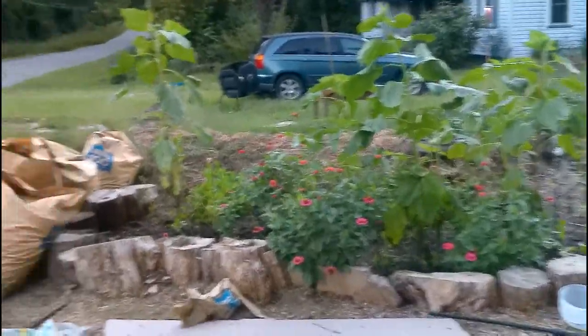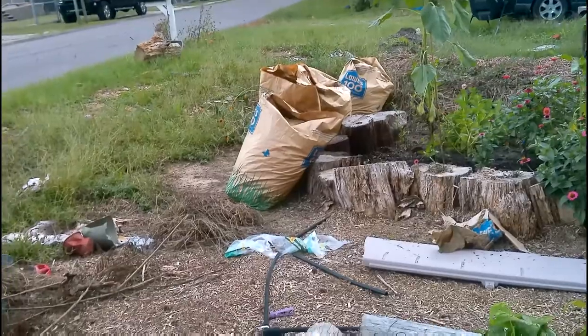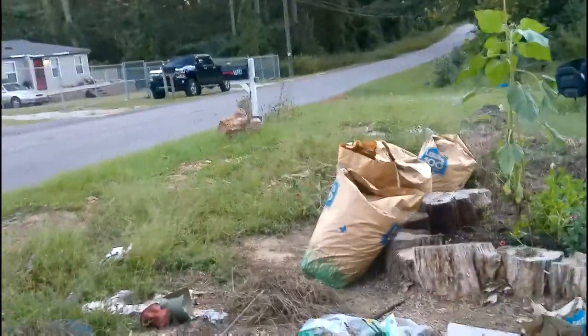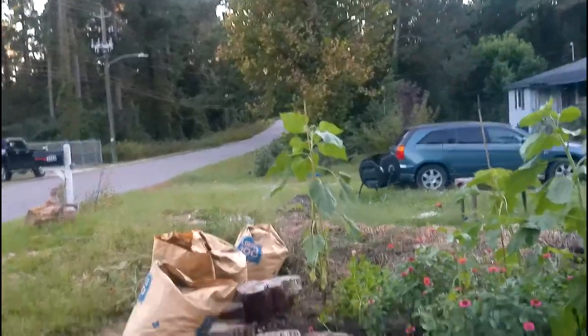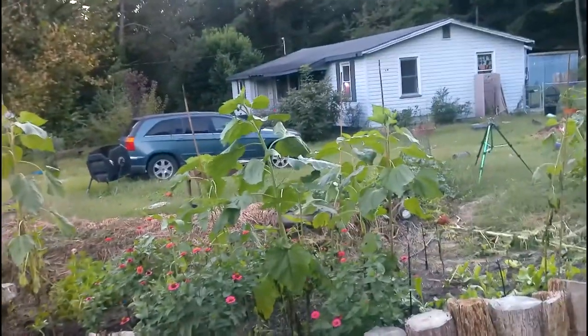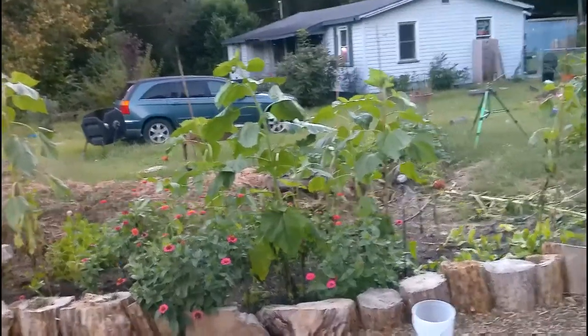By the way, I apologize for the clutter here, and I really need to clean it up. That plastic came actually today as I unwrapped the bamboo poles to stake. You can see I actually went through and staked up a couple that had been leaning at the start of this video.